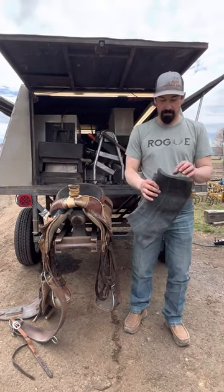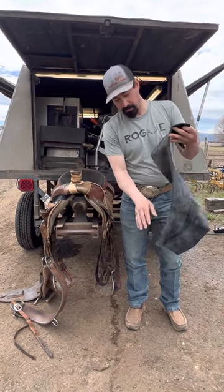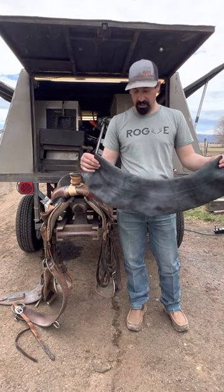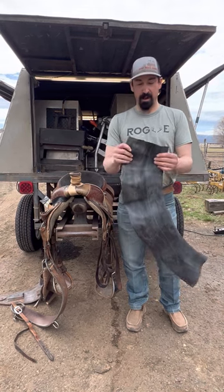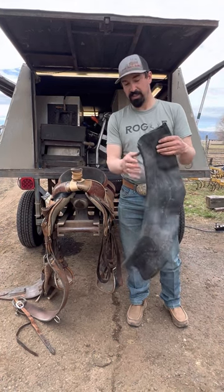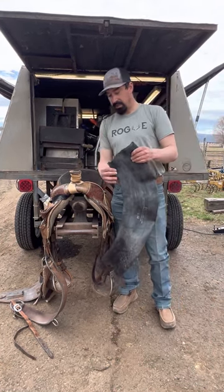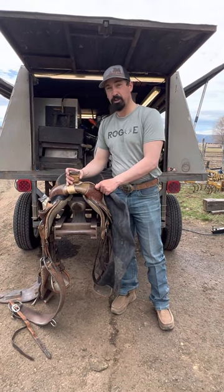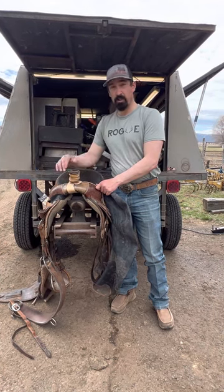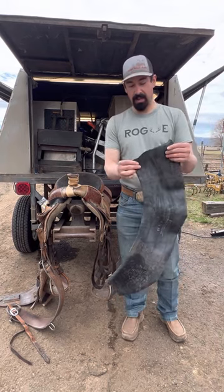The first thing I want to talk about is the type of inner tube that I use. I don't particularly like pre-cut rubber that you can buy from different companies. I like to do it myself and pick out the rubber that I want to use, and I like to get an inner tube that's about this size. Semi truck inner tubes are really easy to find but they're not a very good way to go because the diameter is so big. When you take that huge strip of rubber and wrap your horn you may only get one or two pieces, and if you dally and it breaks you'll lose all your rubber at one time, your rope will start running, and it can turn into a wreck. So I like lots of smaller diameter pieces.